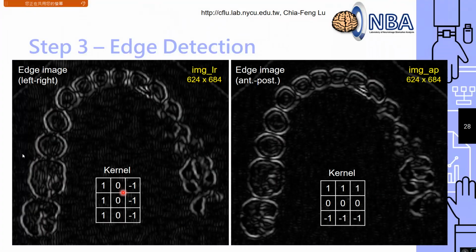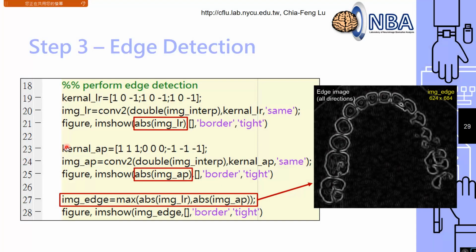What does that mean? That means for any single pixel right here, I will compare the value. For example, this part you can see is white, right? But for this part, it is dark. But because I am using the maximum value function, it will preserve the highest one. So overall, for any dark region, if I can get a higher value from the other edge image, I will get a high value. So this is more like the combination of both directions right here.